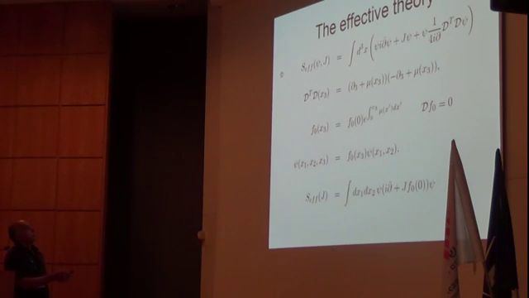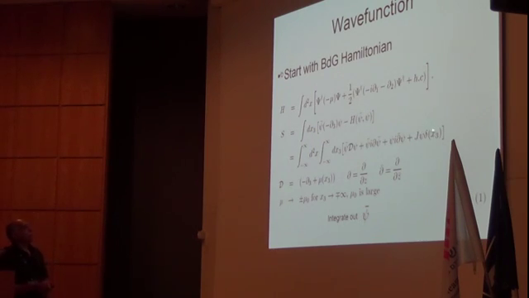So maybe I should go back one step to see what we do here. So you've got a psi. Here's the main thing to notice. The current only couples to psi, the destruction operator, written as a classical number here. Therefore, psi bar can be integrated out. That's what I want you to notice.